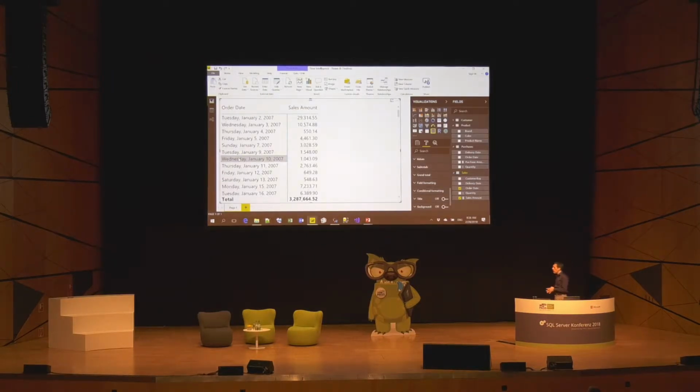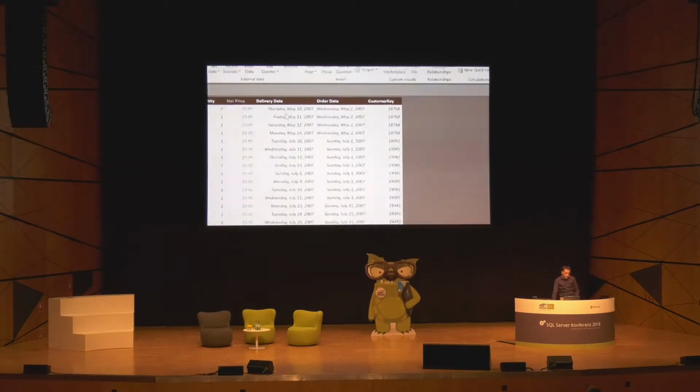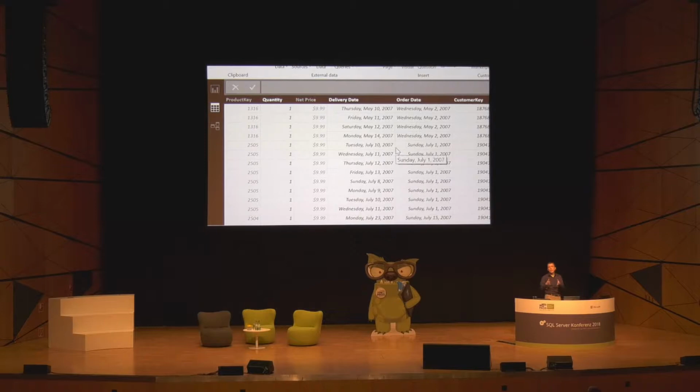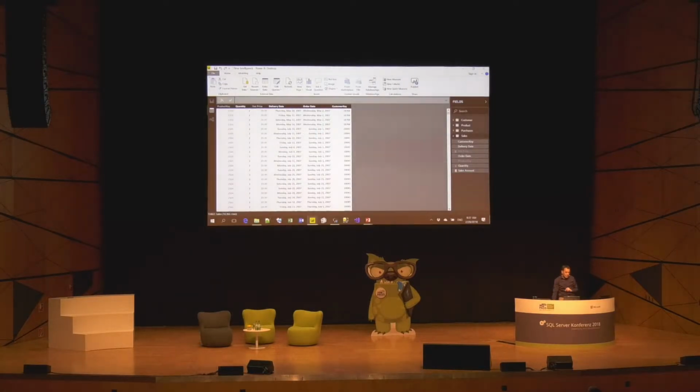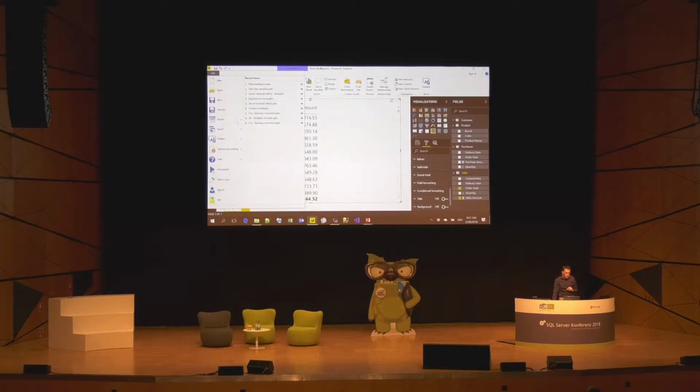Well, I try to include the order date in my report, and as you see, I have one row for every date. Why do I have one row for every date? Think about this. The content of the order date column of the sales table is a column that has a date, which means that I aggregate by every day. But luckily, I have in Power BI a feature that seems to help me.